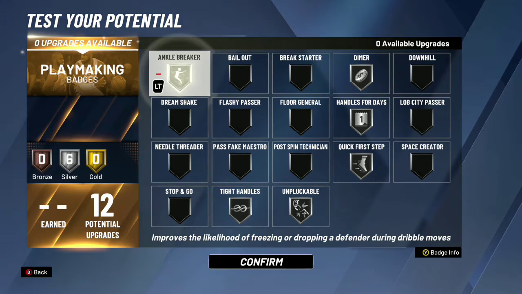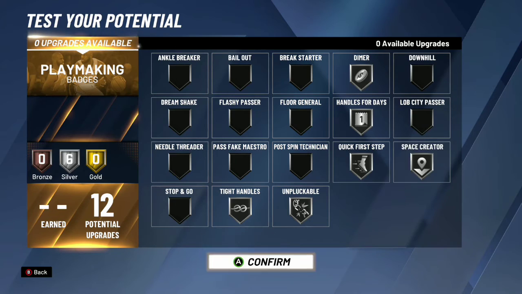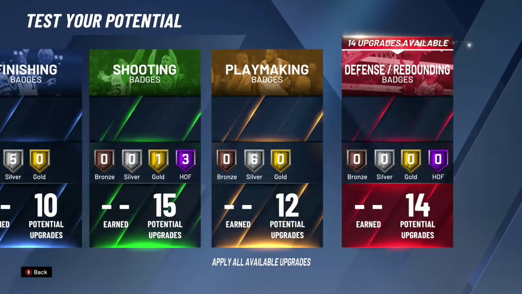I'd personally probably go with Dimer, and then maybe Ankle Breaker or Space Creator. That's up to you. I'd probably go with Space Creator because those hop shot mid-ranges are very overpowered, and you have shot creating takeover, so this will definitely be good for that.